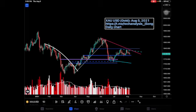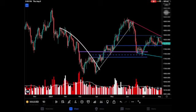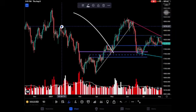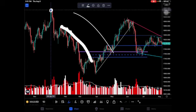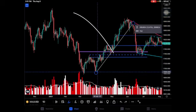However, with that said, I've noticed something very interesting that's been happening over the last month or so, and that is price has actually been looking a lot like XRP with the patterns, and we'll get right into it. But let me start with the daily chart. Since the beginning of this year in January, I drew this pattern here, which was a creation of taking the tops that you can see start to draw a pattern. Now, why didn't I include this one? Well, if you were to try to draw that pattern, it would look like that, and that's nothing.